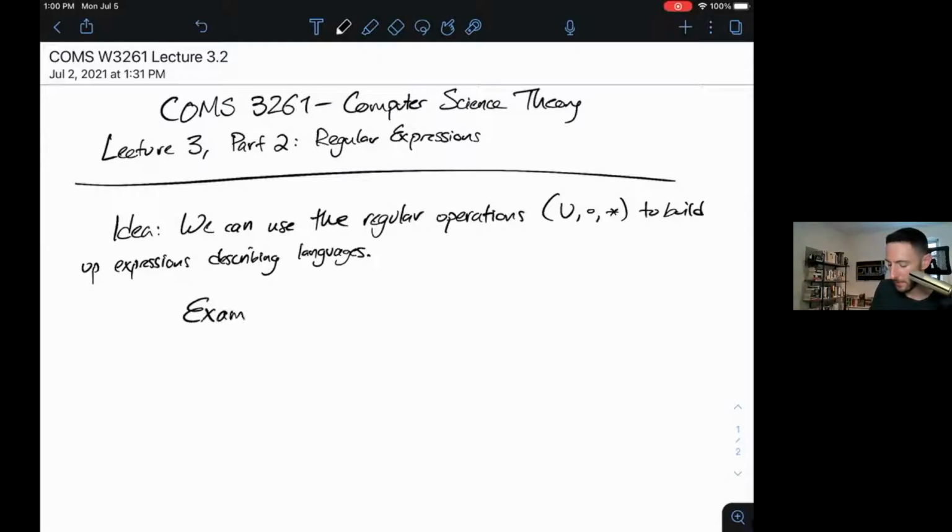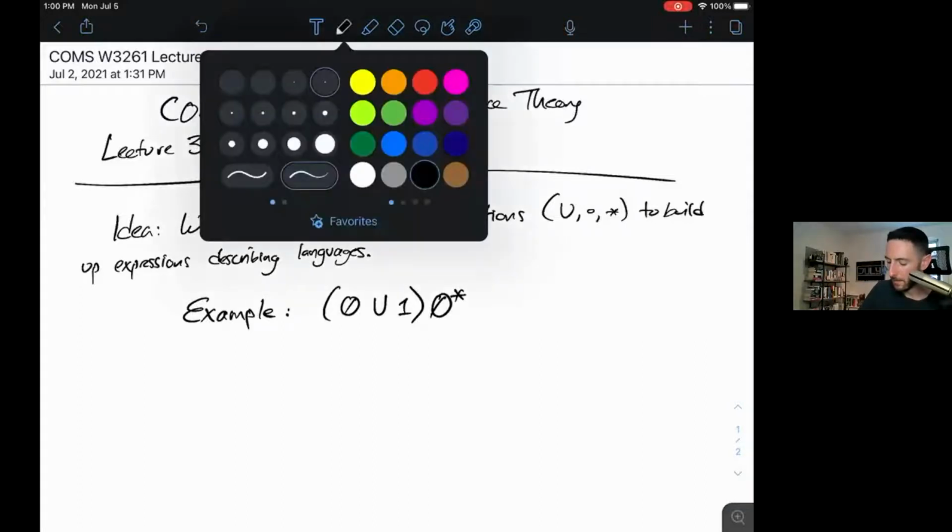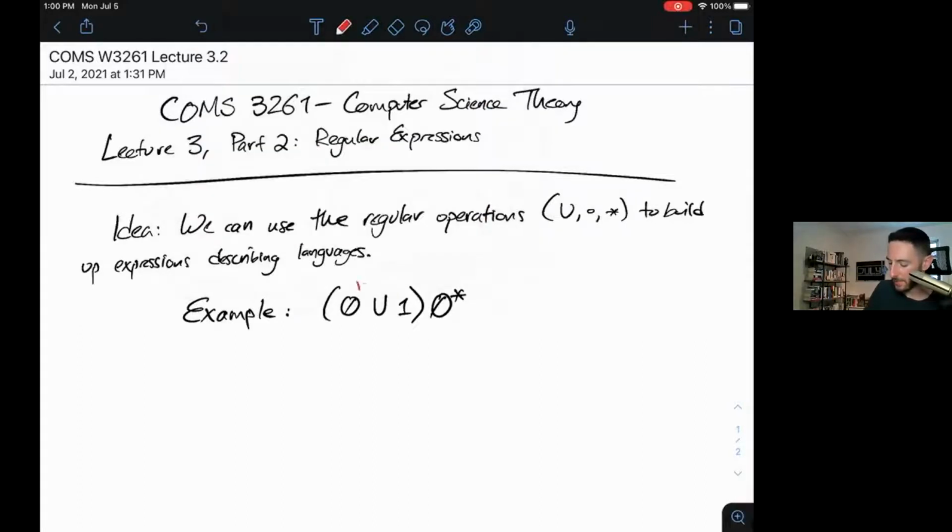Here's an example of a regular expression. 0 union 1, 0, 0 star. And I'll just annotate this. Whenever we write a string in a regular expression, a string of alphabet symbols, so I guess implicitly the alphabet here is the binary alphabet, as usual, this means the language just containing that string, the string 0.